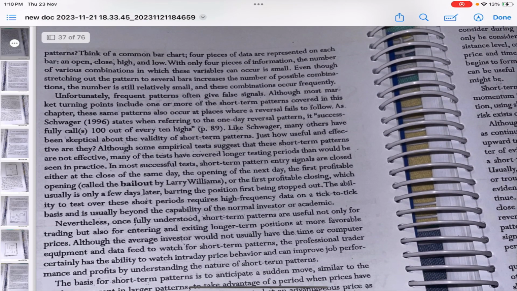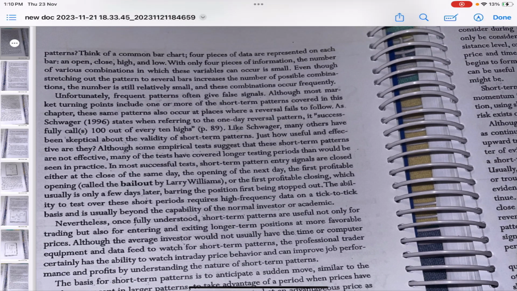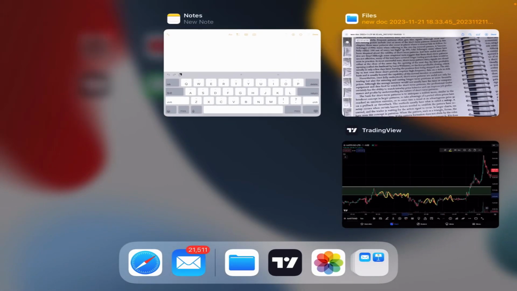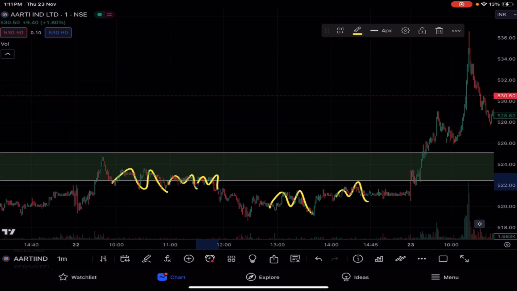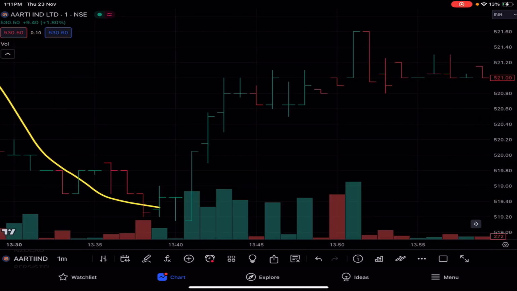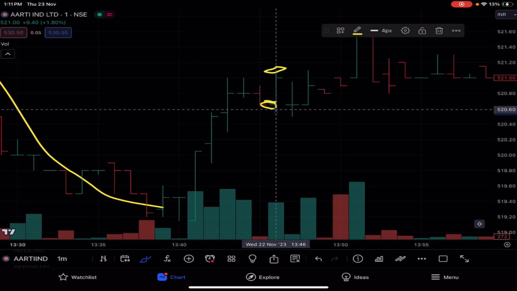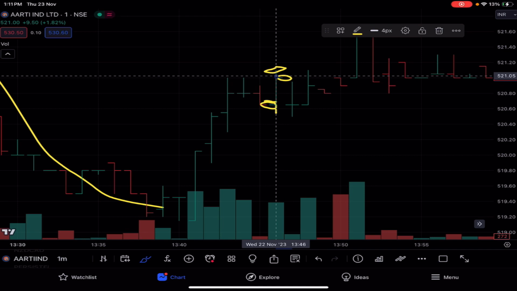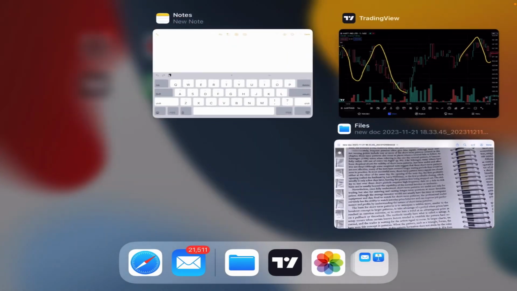Moving on. Whenever we talk about a candlestick chart or a bar chart, there are 4 pieces of information: the open, close, high and low. High and low are depicted by the candle's wicks. If I change the type to bar chart, you can see clearly how a bar chart looks. How do you read a bar chart? Very simple. This is the open, this is the high, this is the low, and this is the close. The same goes for the red ones, just the opposite. It is very similar to the candlestick.